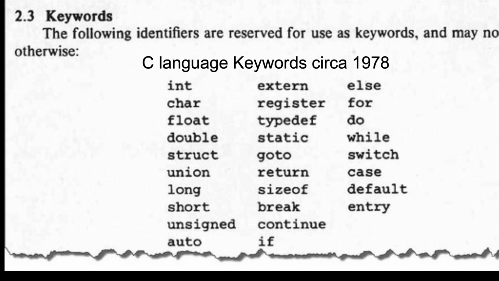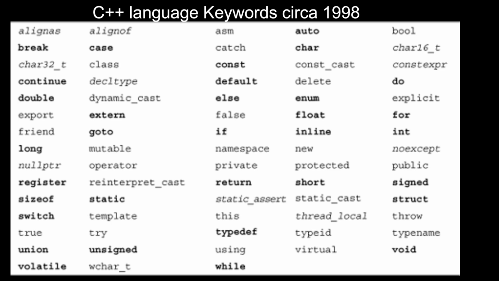The big difference between structures and classes is accessing using public and private keywords. But when you look at the C programming language keywords, there isn't public and private. So that's why I said a lot of that stuff, meaning polymorphism, constructors, and all that stuff, didn't exist until C++ came along. So looking at our C++ keywords, you notice we have public and private.